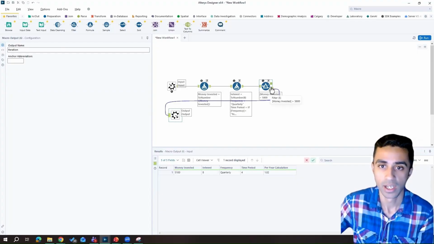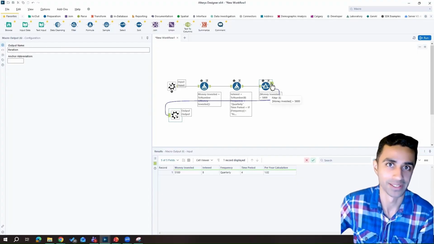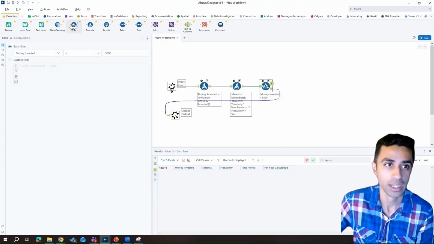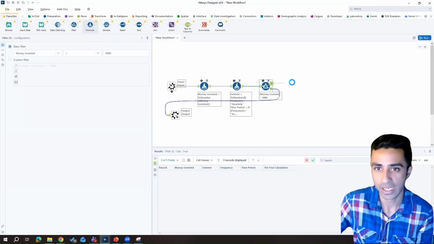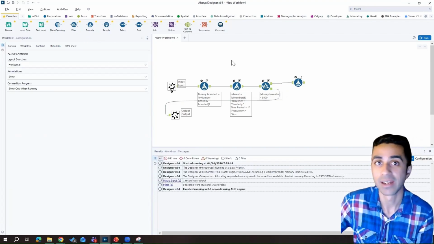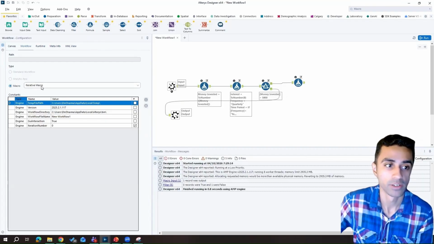And then once our condition is satisfied, what do we want our workflow to return? For that, I'm going to click on the true anchor. And what I'm going to do is grab another formula tool over here. Now if we go back, if you remember, when we made this an iterative macro, we got an iteration number that starts from 0. And we want to know how many times this workflow actually ran before our condition was satisfied, okay?